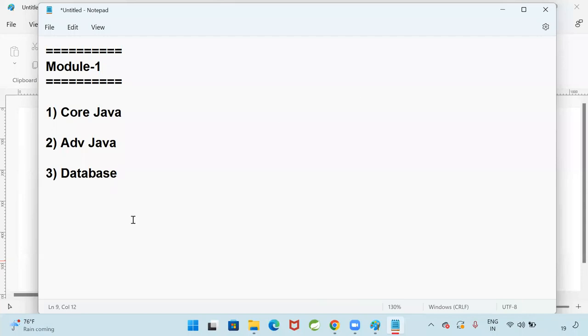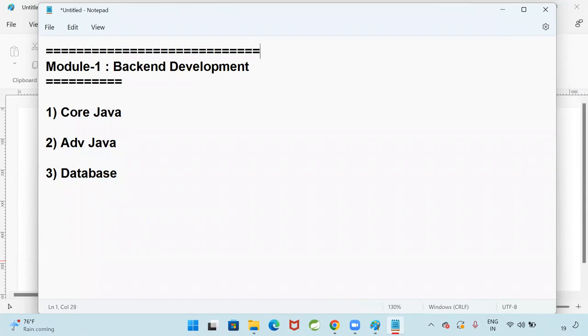We need to know how to work with the database to store our application data, and we need to know programming. We need to develop the backend of our application. For every application, front end will be available, backend will be available. So to develop that backend part, we are going to learn all these three things. In module 1, we are going to learn backend development.